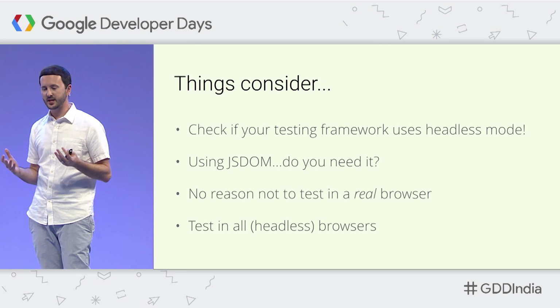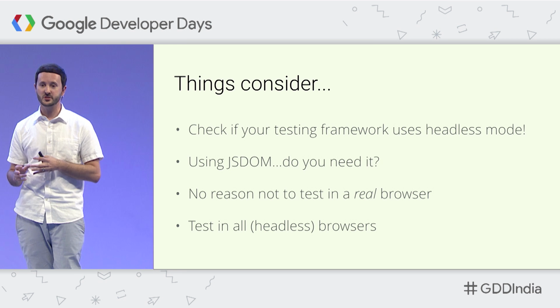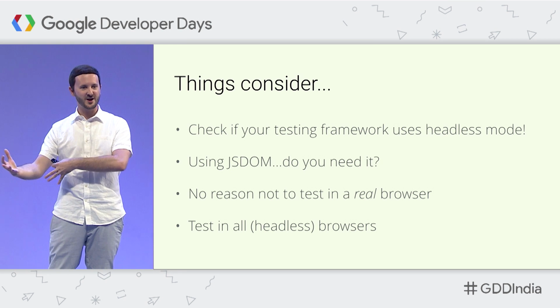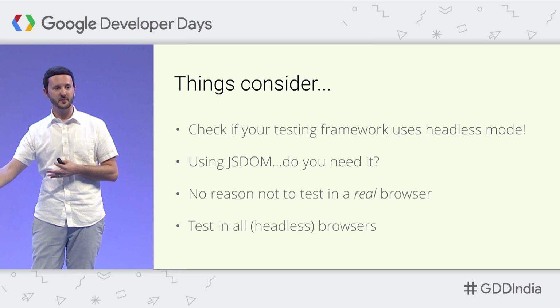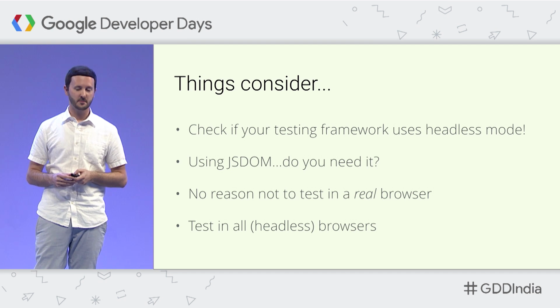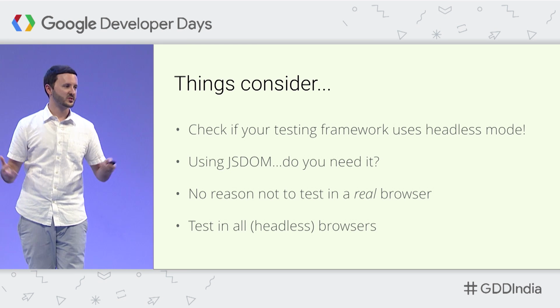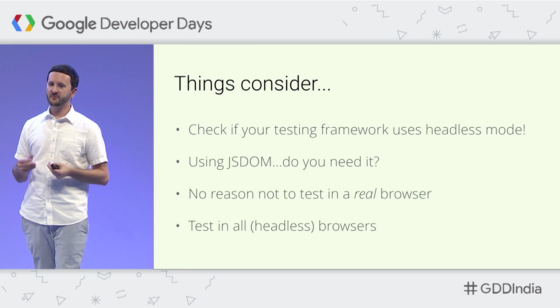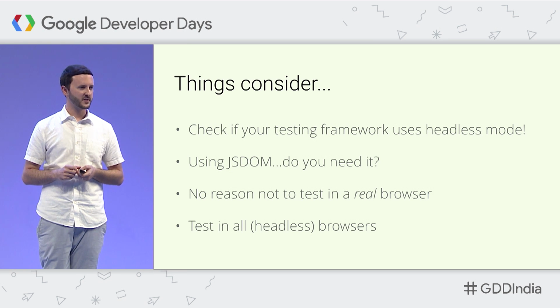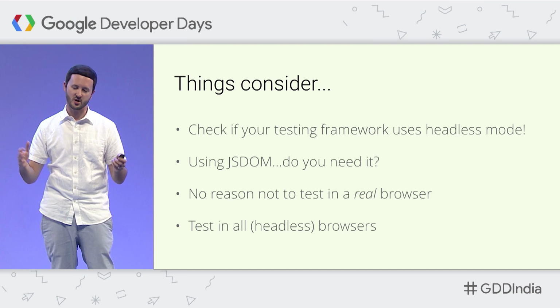A lot of people use libraries like JSDOM, which is a great, awesome library for testing DOM and testing code that uses DOM. But the fact that we have a headless browser and we can actually test in a real DOM implementation using a real browser, maybe you don't need a library like JSDOM anymore. So consider that. And also, test in other browsers, not just Chrome, obviously. Firefox has a headless mode that they launched in Firefox 56, and other browsers also are implementing headless mode. So test across all browsers, not just Chrome.